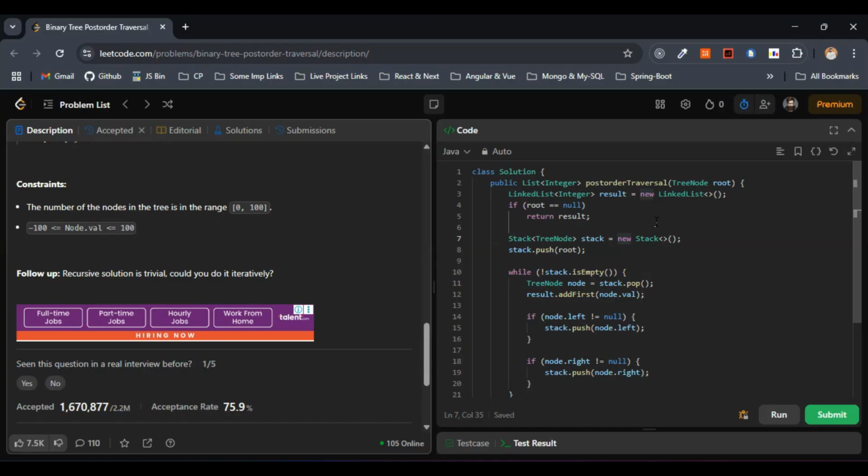Just keep these three things in mind. Also, one more thing: go through the types of trees as well, like binary tree, binary search tree, n-ary tree and ternary tree. There are different trees as well, such as AVL trees, and you can go through the other trees too. These three are very important: binary tree, binary search tree, and n-ary and ternary trees. Try to understand this concept before solving tree problems.